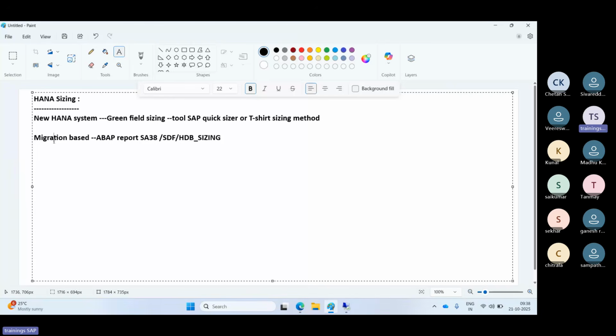That is the tool and the report we have to use. Based on that, you will come to know the RAM, CPU, and storage. RAM means main memory. So that is the main purpose of the sizing.